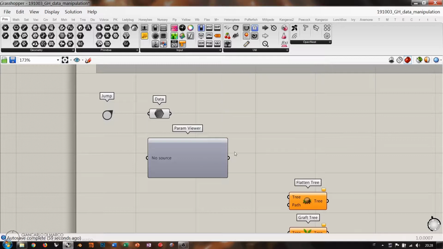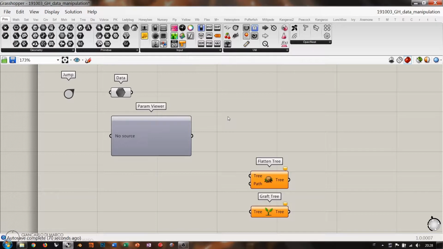And it also has another utility. We will take a look at this in a second when we have a relevant tree. But we will be using this component several times during this analysis of the data trees, because it's absolutely useful when working with this kind of data structure.